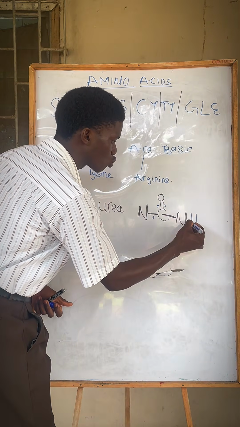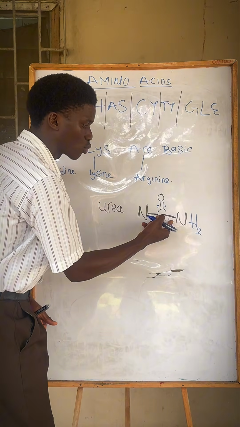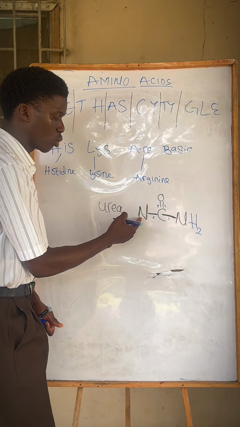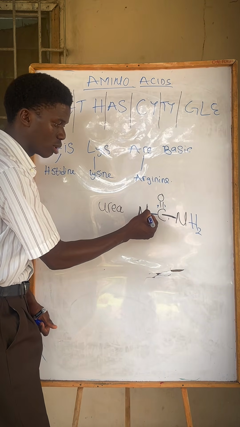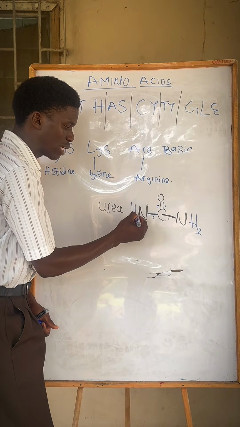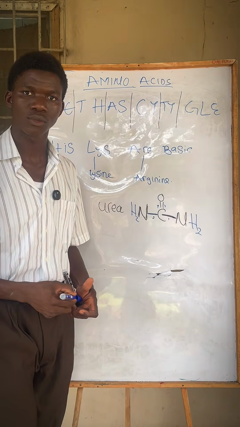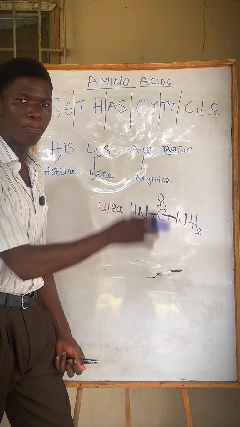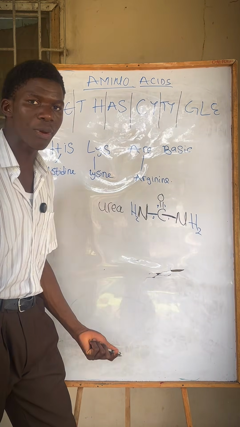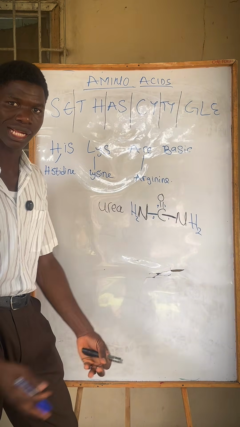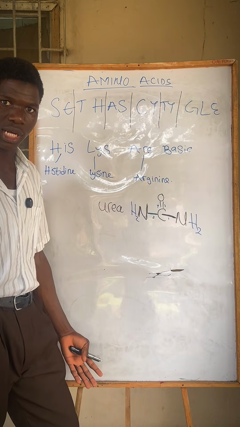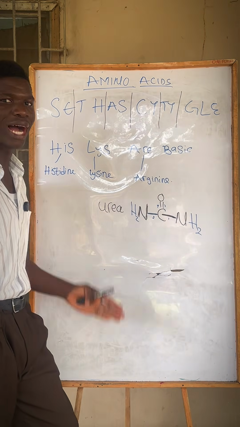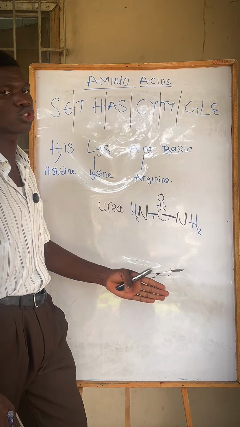So adding 2 hydrogen to it, the bonds of this nitrogen are now completed, because we have 1, 2, 3. What about this nitrogen also? It has 1 bond to the carbon, so it needs 2 more hydrogen. So this is the structure of your urea. Urea has 2 nitrogen with 1 carbonyl carbon between the 2 nitrogens, and you complete the bonds around your nitrogen. That is the structure of urea. I hope you understand that. Now with this, you will be able to understand the structure of your arginine.